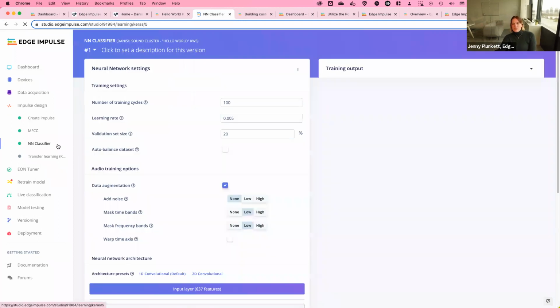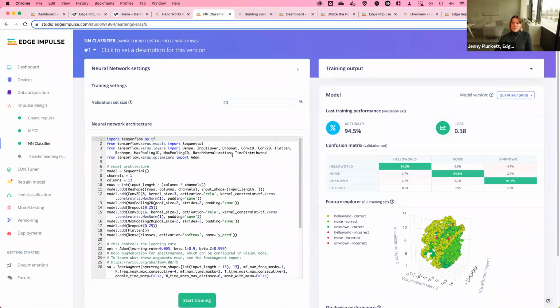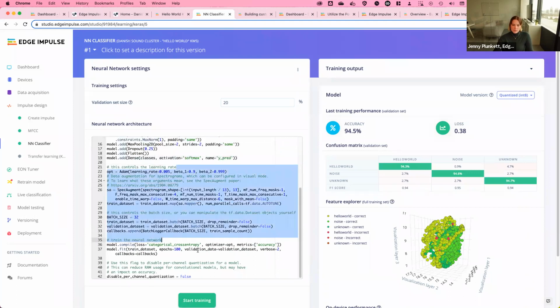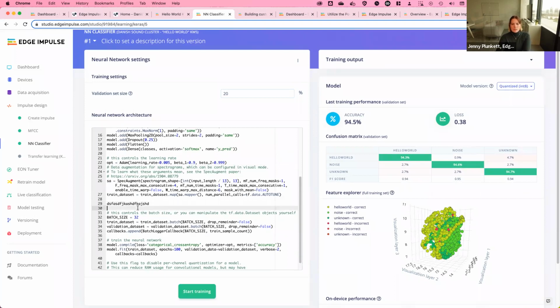So moving on to the classical keyword spotting, this is our neural network classifier page. And it's very similar to the style of our previous pages. This is just a GUI version of a Python code snippet that we have available for you in Edge Impulse. And again, it's freely available. You can go and do it on your own right now. I've left most of these options here default, but if you know how to write TensorFlow code, you can click on these three buttons right here and switch into Keras or expert mode, and you can see exactly what these options in the GUI format look like in the Python code version. So it's really great. You can also write your own Python code here and do whatever you want.